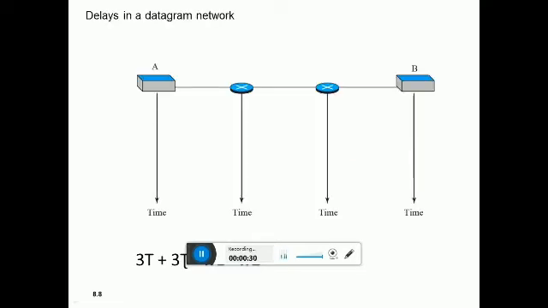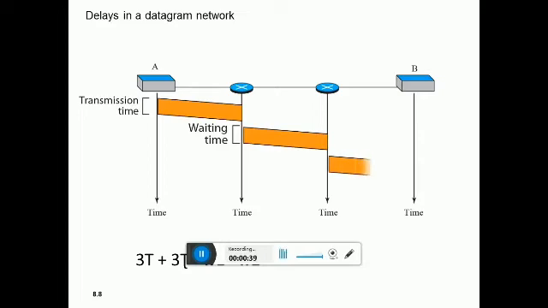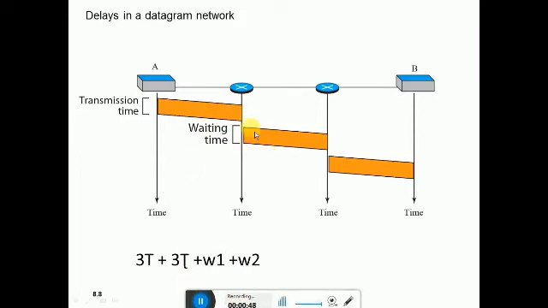So consider the below figure in which our message is traveling through two switches to reach the destination. The total propagation delay that is experienced by the packet is 3 tau. If I consider that the propagation delay between every unit is tau, then the total propagation time for the packet to reach the destination is tau plus tau plus tau, which is 3 tau.